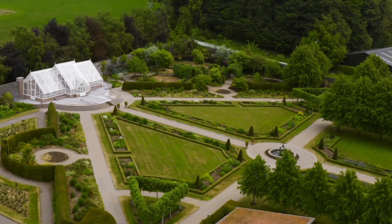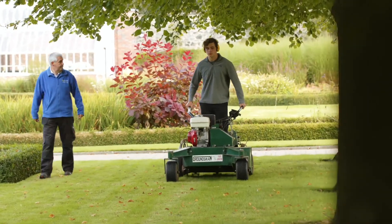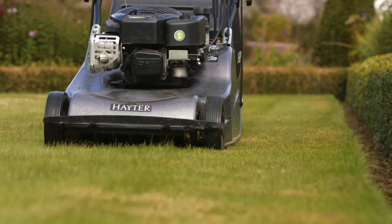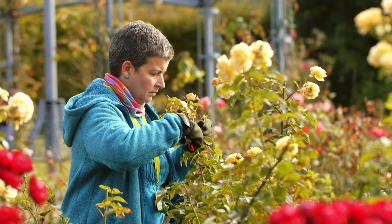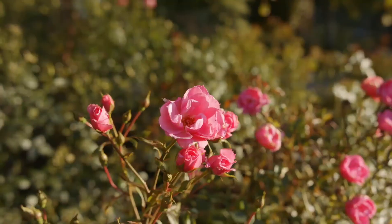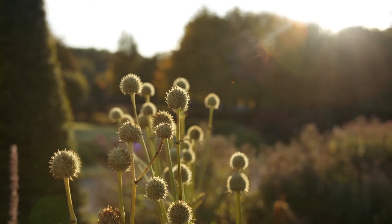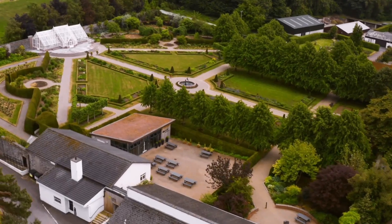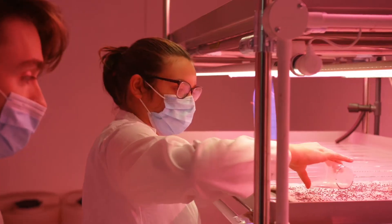Last but not least, we come to this particular formal walled garden — or as we call it, our outdoor classroom. Here we have specimen trees, flowers, shrubs and grasses, plus soft and hard landscaping. Everything you're likely to meet in a domestic setting. In the specialist rose garden you'll find a unique collection of historic, medal-winning blooms. These beautiful areas provide the inspiration and know-how for growing the gardens and landscapes of tomorrow — beautiful gardens that bring colour, scent, movement and seasonality to our lives. At Greenmount, you'll have access to cutting-edge facilities and equipment no matter what pathway you're choosing in a horticultural career.